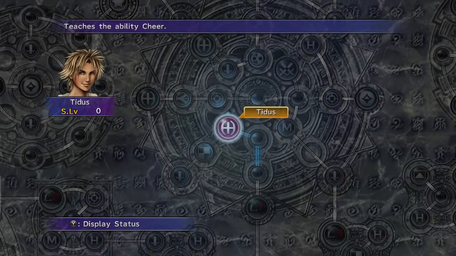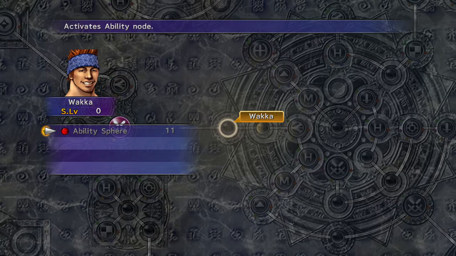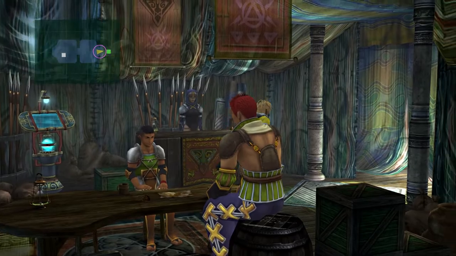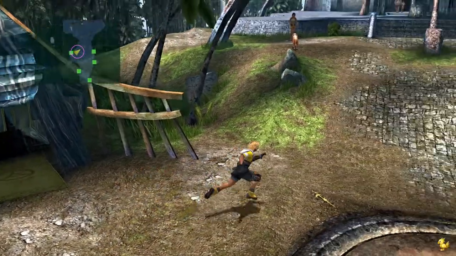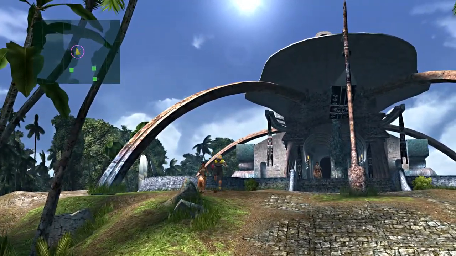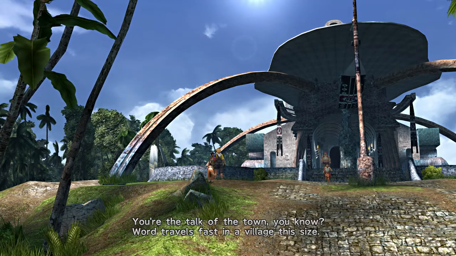I actually wonder, I'm going to check the... Okay, so I actually don't have any other spheres at the moment. Sucks because I wanted to upgrade Wakka at least a little. Might want to remember this dog too for later.